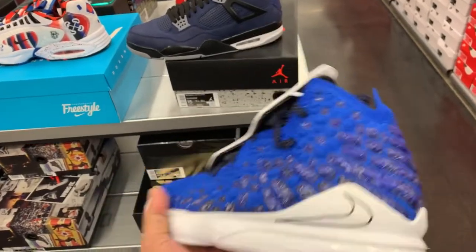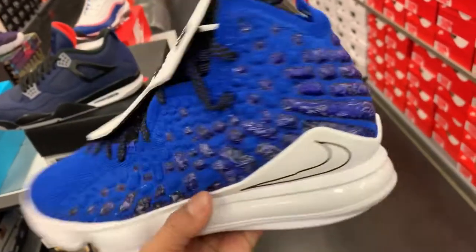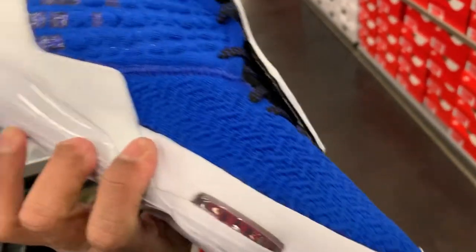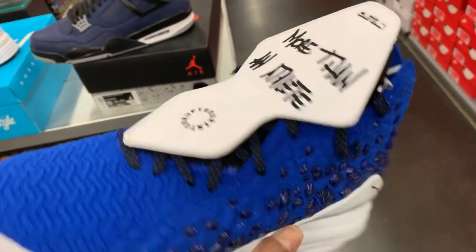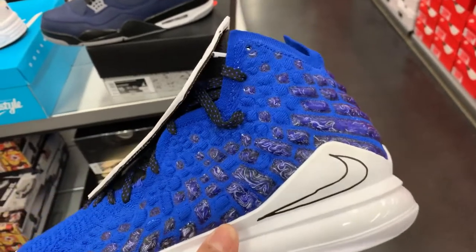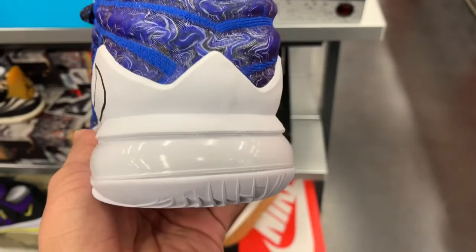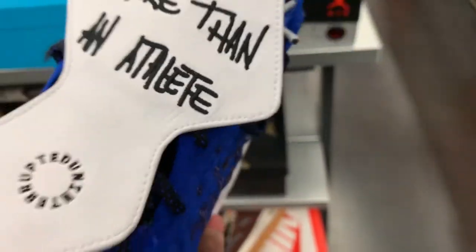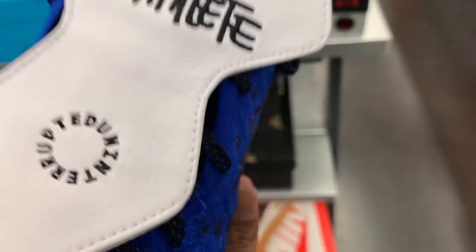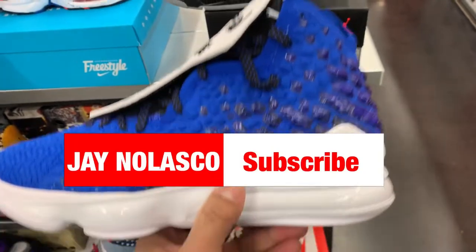Another LeBron that we found here is the LeBron 17, which has a jagged top line that mimics the look of a crown as a nod to King James. It has the LeBron branded tongue, featuring a motif unique to the superstar, and a unique knit construction that resists stretching and offers support. Two Air Zoom pads on the forefoot provide responsiveness and comfort. A high volume Max Air heel offers maximum shock absorption.